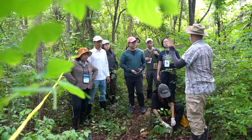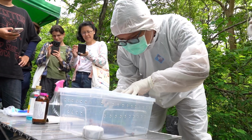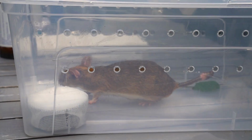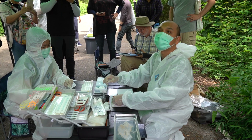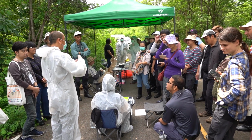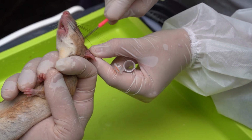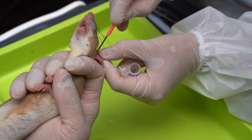For people like us that collect the samples, we don't know where they are going. We want to know what they want to process, what kind of data they want from the field in terms of genomic quality. And the same, people from the genomics lab will know exactly how the samples are coming there. This is the real big strength of our workshop.